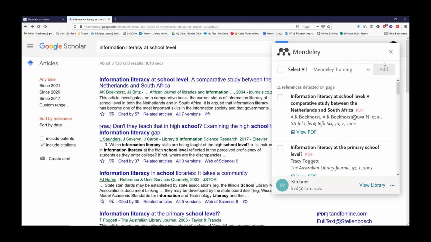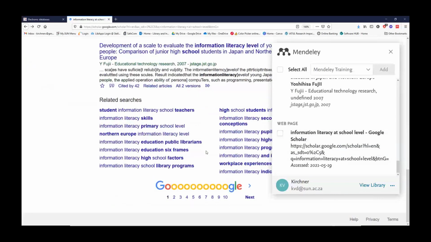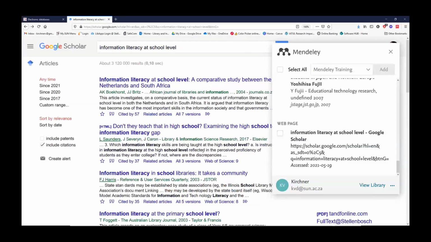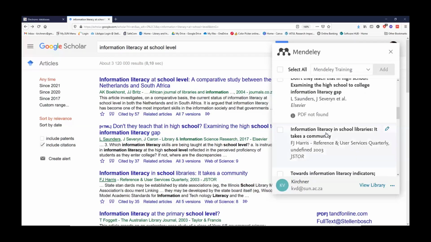But the other option, oh, there we go, it does appear. So yes, but you're going to see, for instance, it's not in the same order, and I don't think all the results are necessarily going to be included. But this is a feature. It does make it a bit handy, but this is an instance where you will have to go and double check that the citation or the reference details are accurate. Check it and check it and check it again.